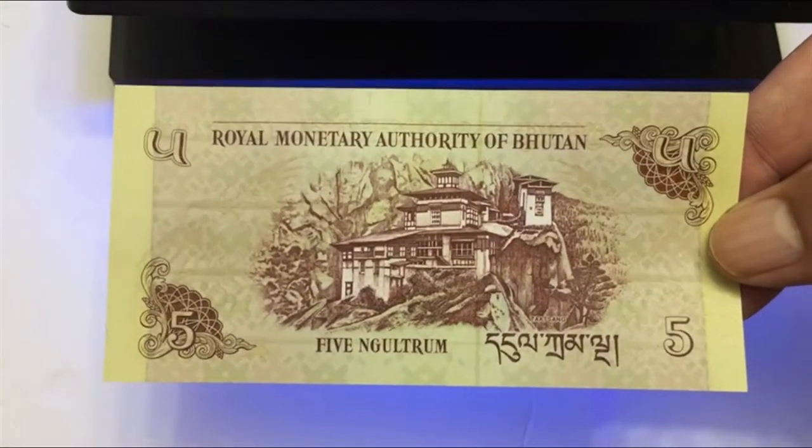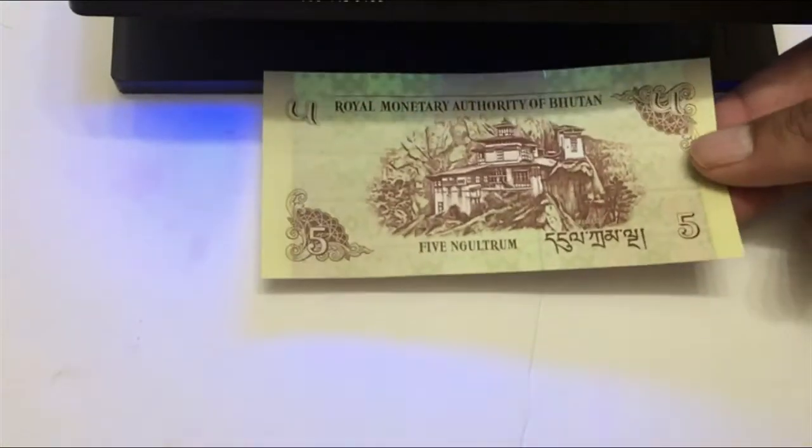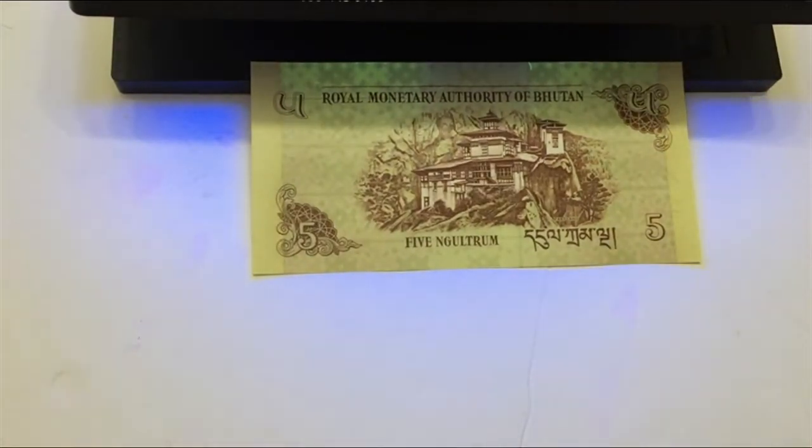Let's pick up our next and last bill in this part. This is Bhutan 5 Ngultrum. Let's put it under the UV light. This is how it looks under the UV light. On the right there is a golden color reflection, on the left as well.